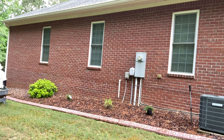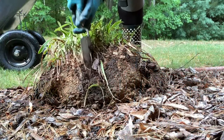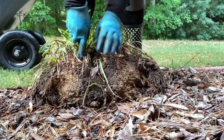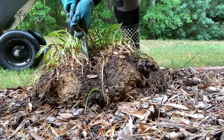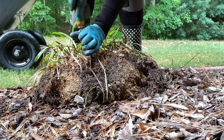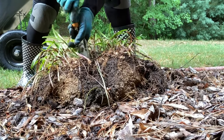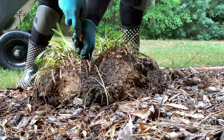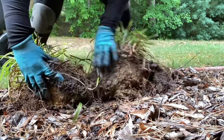As you can see, I am placing evergreens in place where I want them to be. I will split a few more of my liriopes and add them to this flower bed. This particular liriope was huge. It was big. I was able to split the liriope into three nice sizes. And I will take them and continue to place them where I want them to be in the flower bed.